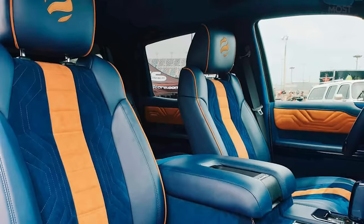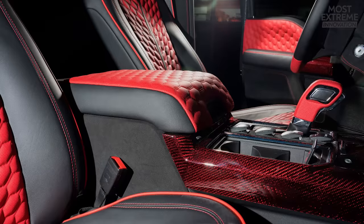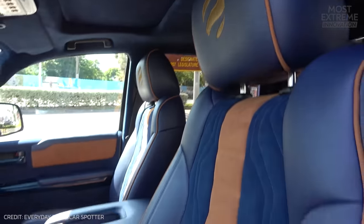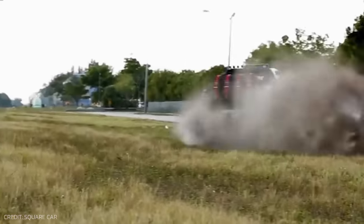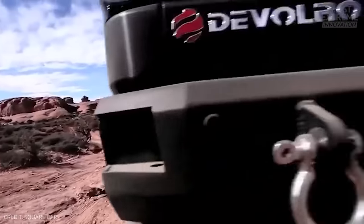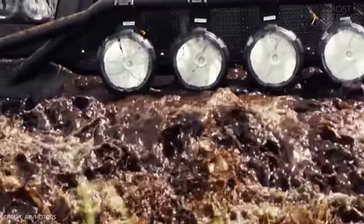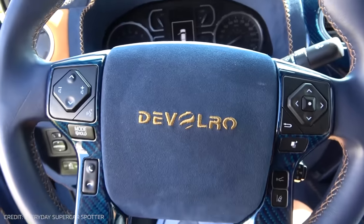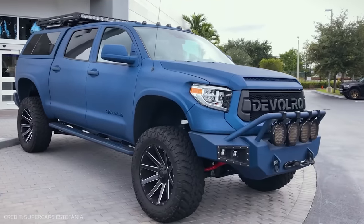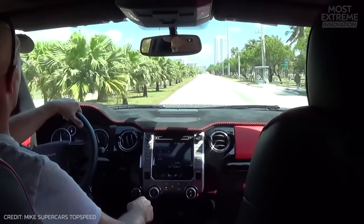The vehicle's cabin is truly special, with Italian leather upholstery and every part of the base Tundra being replaced with high-quality alternatives. It's fitted with features like off-road traction control, hill descent, and advanced suspension leveling systems that together provide maximum traction and stability. Pricing is based on quote and customization options. In whichever configuration you choose, you'd get a bullet-stopping truck you can take on off-road adventures.